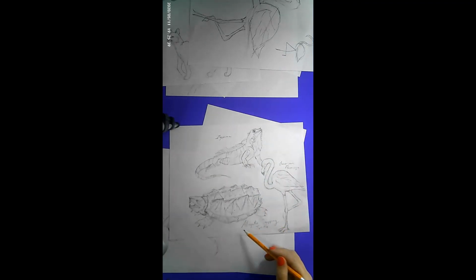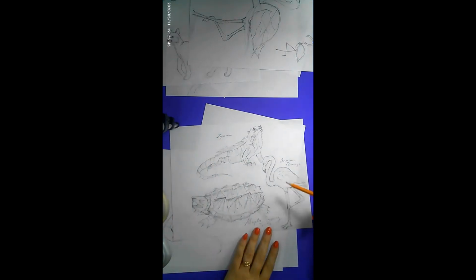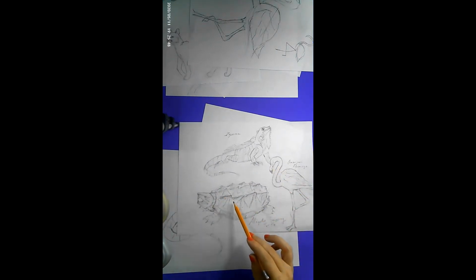Next, we have the alligator snapping turtle. So there we go. Sorry, I had to get a better light. So I love this shaping, and I'll show you how to get started, and then I'll show you how to detail it.